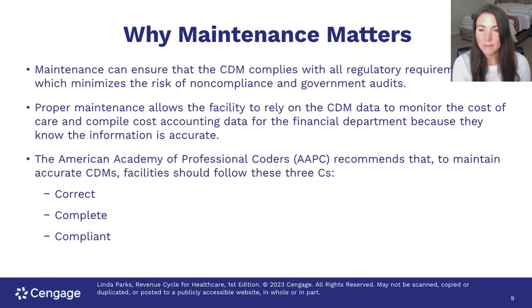The American Academy of Professional Coders recommends that to maintain accurate CDMs, facilities should use these 3 C's: correct, complete, and compliant. So check that the correct codes are billed. Make sure the CDM code sets are complete so the hospital can capture all of the charges for the services they provided, and be aware of compliance requirements, making sure the CDM is compliant with coding standards, all federal, state, and commercial payer rules, and things like that.